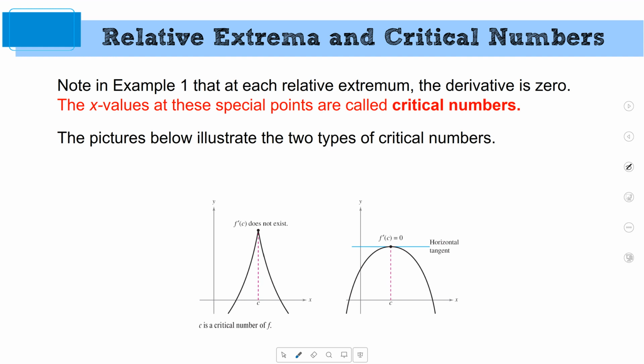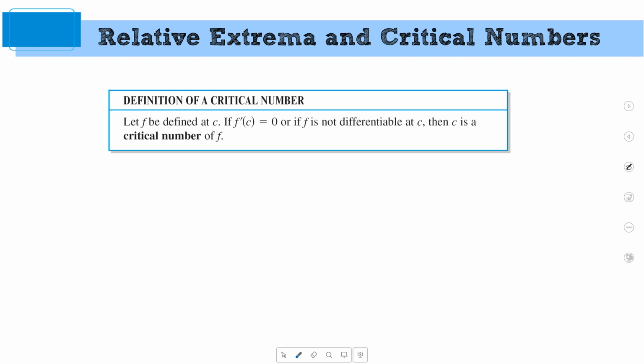Those locations are what's called critical numbers. And they're called critical numbers because they're really important, and you're going to do this a lot. You're going to get sick of finding critical numbers because that becomes the gist of what we do in Chapter 3. And that can happen in two different situations. It can happen when the tangent line is equal to 0, or where the function is non-differentiable. And if you get to this definition here, you see that both of those are addressed. People forget about the non-differentiable part. Okay, when is a function non-differentiable? When it's discontinuous, when it has a cusp, which is what that's a picture of, or when it has a corner. Most of the work we're going to do, however, is going to be when f prime of c equals 0.